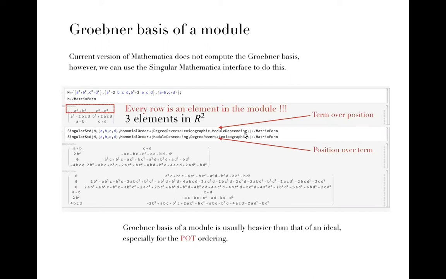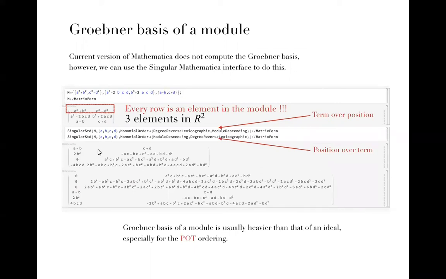So here you see we have R2, this double copy of the polynomial ring. So we have two directions. So this kind of ordering really means E1 is higher than E2. Of course you can change it. You can change it to the other one, that means E2 is higher than E1. So you have a lot of freedom. You can do another kind of computation, that is position over term. So the first thing tells that compare this orientation first. So E1 is higher than E2, but forget what is in front of E1. Suppose that you have two module elements with the same direction, then you compare the term. So it's position over term. All this kind of computation can be done very, very quickly.